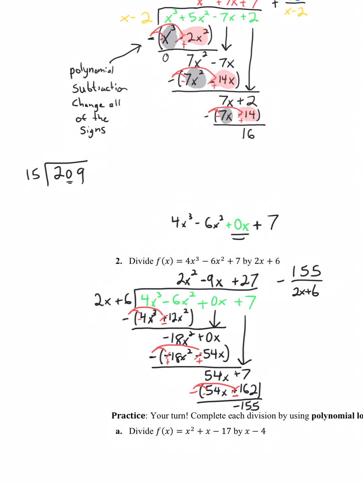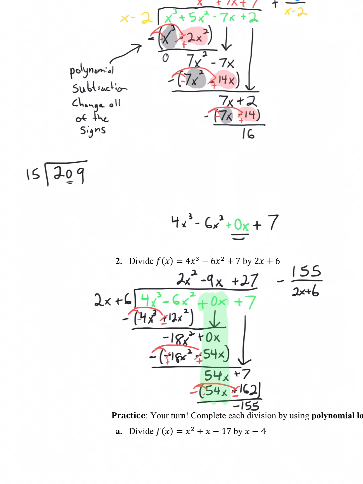All right. The key for this problem to be successful is that 0 placeholder. It helps me keep everything organized, and now all of my x's were able to stay in the same column. Otherwise, you'll get to this type of problem without the placeholder, and you're gonna get stuck, and you're gonna say, "What did I do wrong? I can't figure this out." So pay attention and make sure you always identify those placeholders when you need to, on any of these types of problems. All right, so that's example number 2 there with the 0 placeholder.